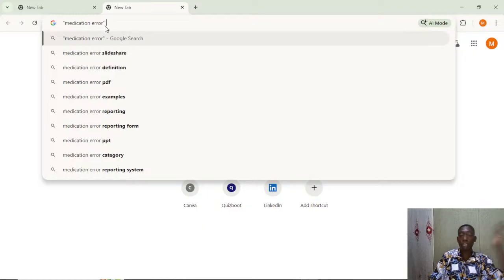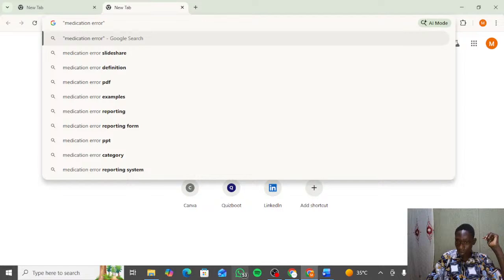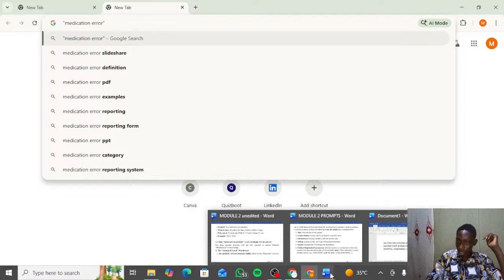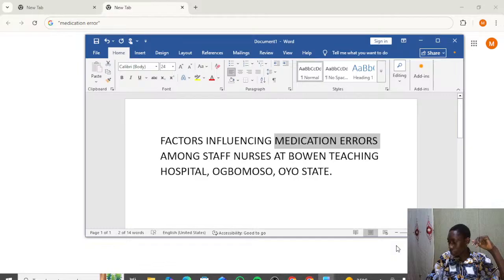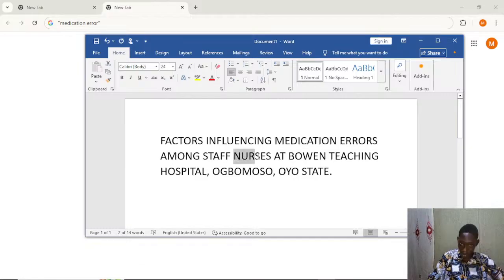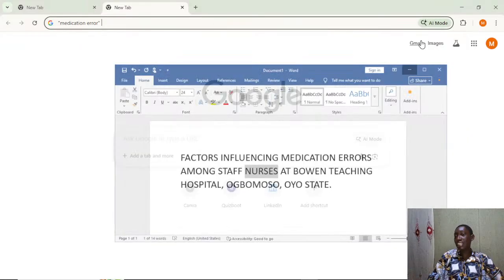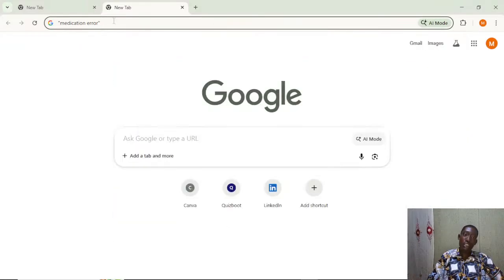Now, another thing in our topic, let me show you. There's something else in our topic, and that is staff nurses. You understand? Nurses. I want Google to give me works on medication error that have to do with nurses.